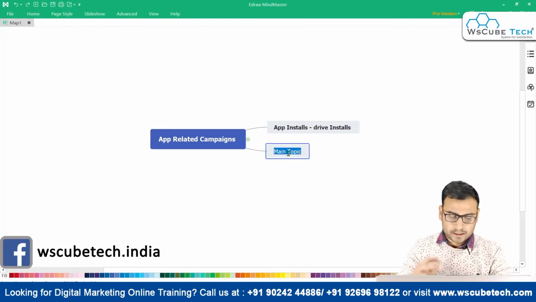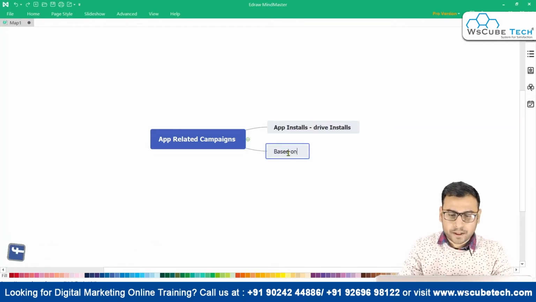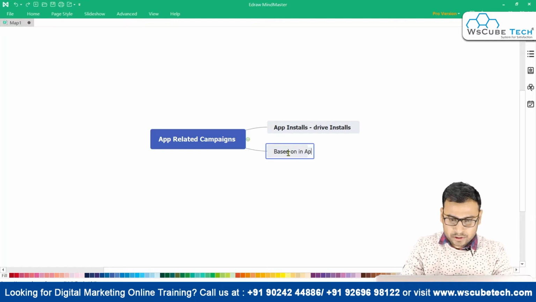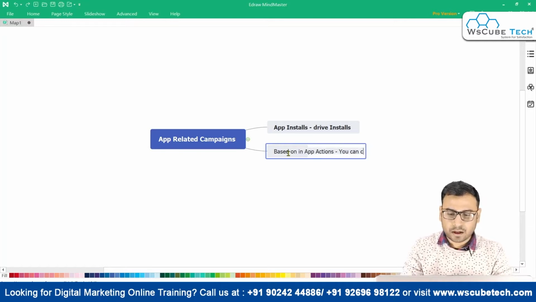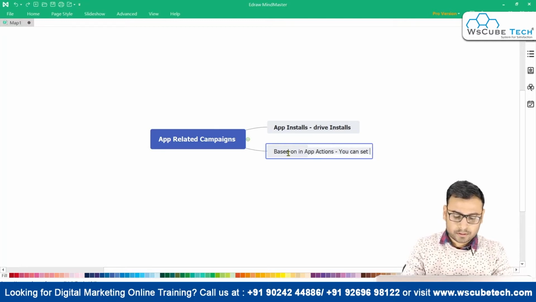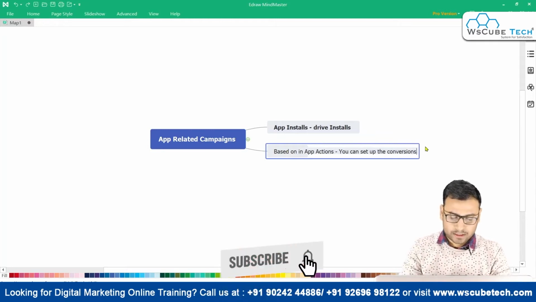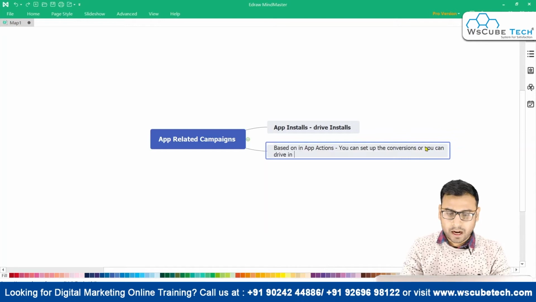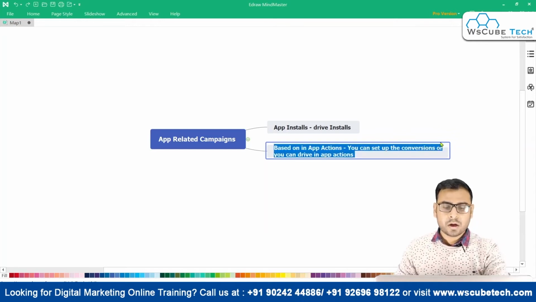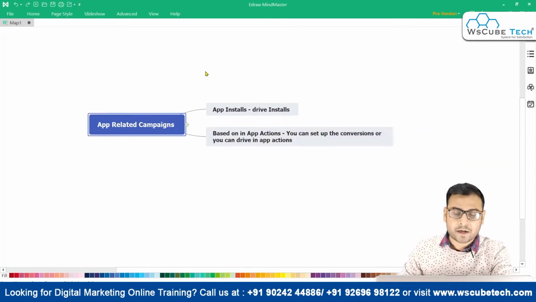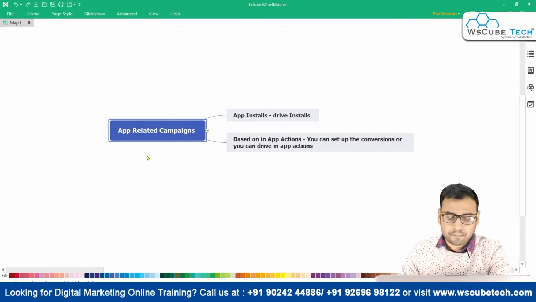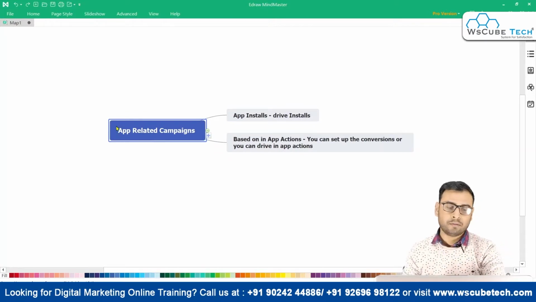And the second thing is based on in-app actions, you can set up the conversions, or in other words, you can drive in-app actions. So these are the two things that you can basically do while creating your app related campaigns or app growth campaigns in your Google Ads.